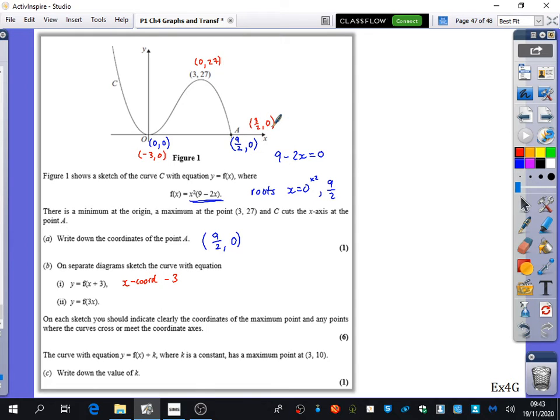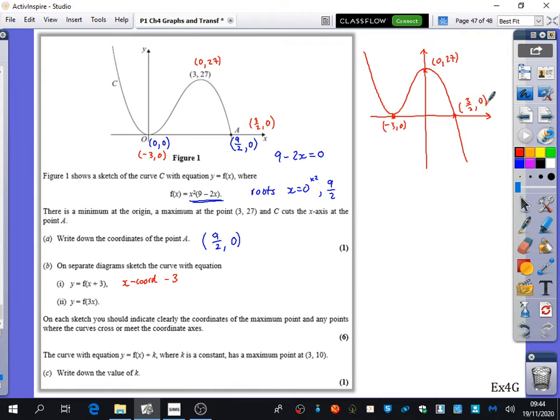So by having done them in that different colour, it now just means I need to think about where they're going to be plotted when I draw them on a graph. So I'm going to stick with this red pen for a second to show that they're all like this. So now the maximum point is going to be at 0, 27. It's going to cross down here at 3 over 2, 0. And the repeated root is going to be at minus 3, 0. So it now just becomes a case of sketching it so that you've got the maximum point at that place, like this. This is minus 3, 0. This is 0, 27. And this is 3 over 2, 0.